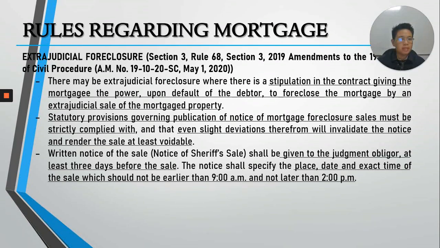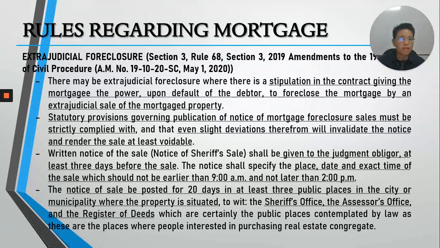It shall be given to the judgment debtor at least 3 days before the sale. So, oy debtor, bebenta na namin yung property mo. So, that is a notice to be given to the debtor. The notice will specify the place, date, and exact time of the sale, which should not be earlier than 9 a.m. nor later than 2 p.m. So, may schedule. Anyway, in addition to giving this notice to the judgment debtor, this notice must also be posted for 20 days in at least 3 public places in the city or municipality where the property is located. Sheriff's Office, Assessor's Office, Registry of Deeds, and yun daw ang mga public places contemplated by law.